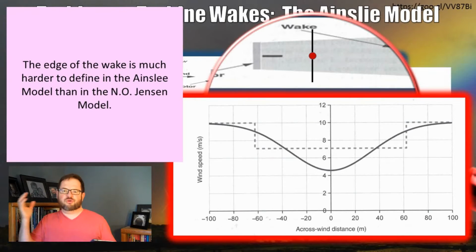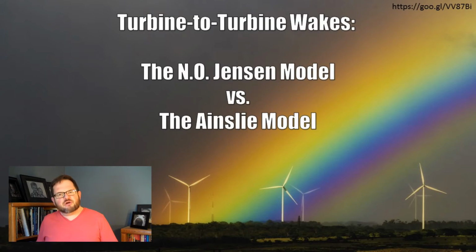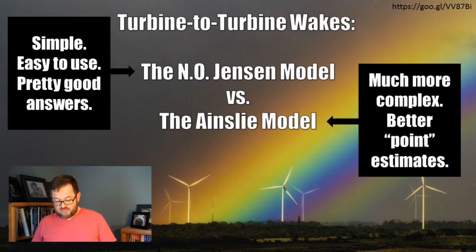Well, I mean, that's probably true in the real world, too, right? In the real world, you'd probably have to figure out what you're going to do. If you had observations from some kind of piece of equipment, you'd have to decide whether you wanted to say that that was inside or outside the wake. They're two very different ways of solving the problem that come up with similar but not exactly the same answers, with pros and cons to both. The Jensen model is a whole lot simpler, and gives, frankly, pretty good answers that are pretty consistent with the much more realistic but much more complicated Ansley model.